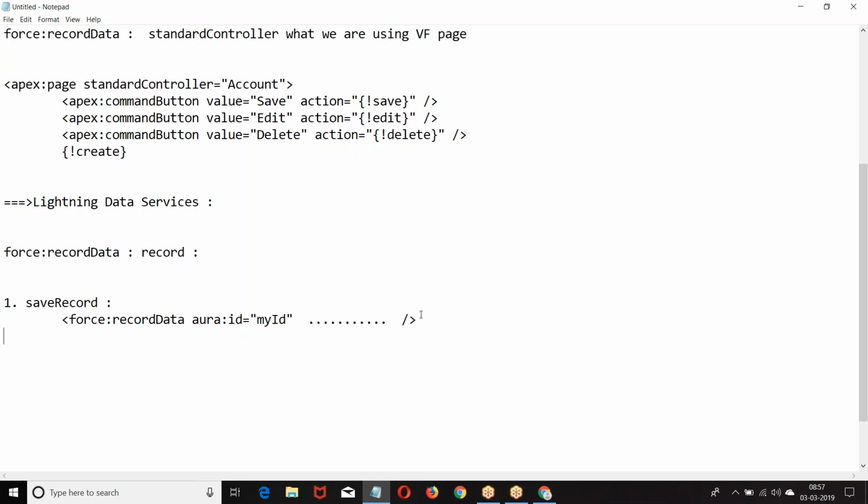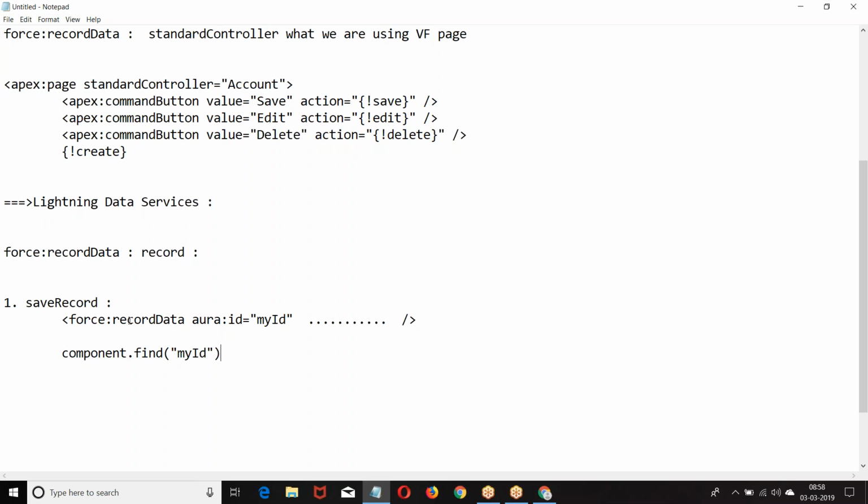Then how can I do it? In the client side controller, component dot find, it is referring to the element whose ID is my ID.